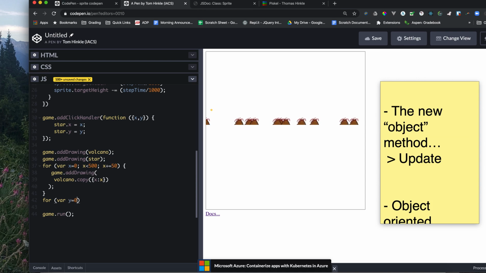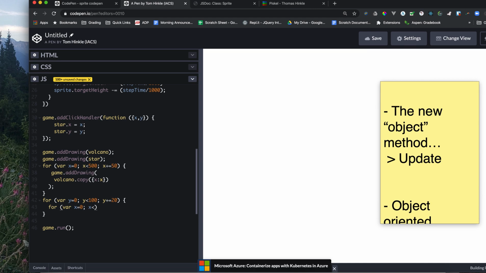For y equals 0, y is less than 100, y plus equals 20. I'll put them every 20 pixels. And then for var x equals 0, x is less than 500, x plus equals, I'll make these spread out kind of randomly.